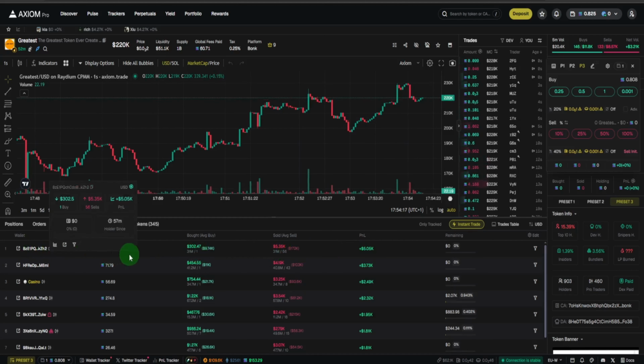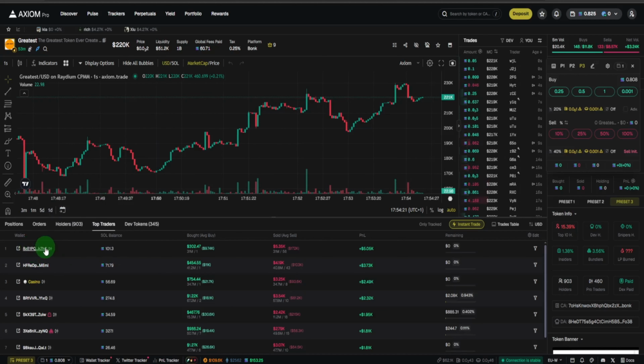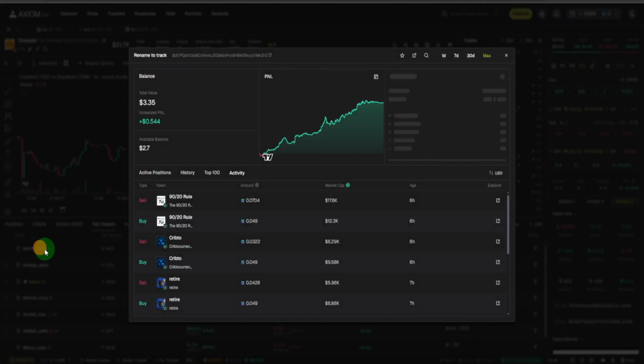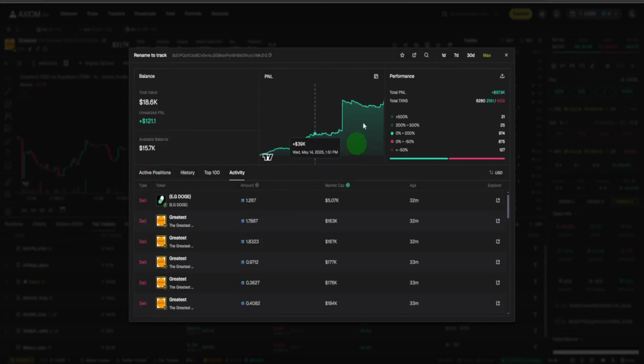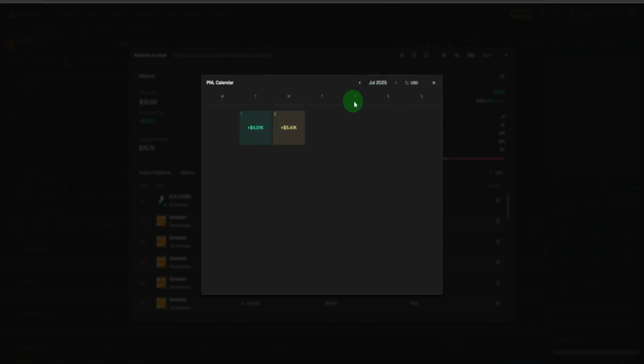This trader now, let's go ahead and analyze it. To analyze this wallet, all you need to do is click on the wallet here, and this comes up. The next thing you want to do is come over here to view PnL calendar, click on it, and we can see that this trader is really profitable.